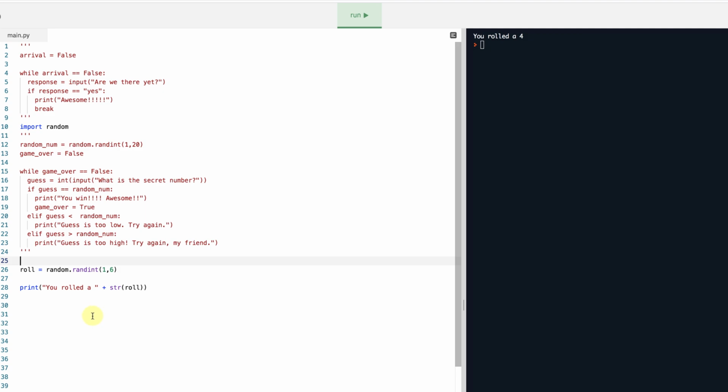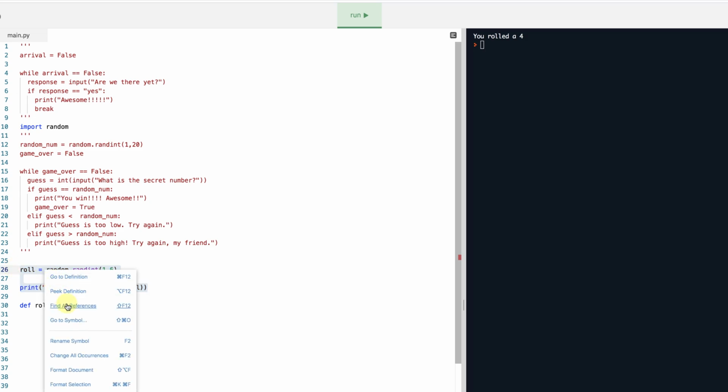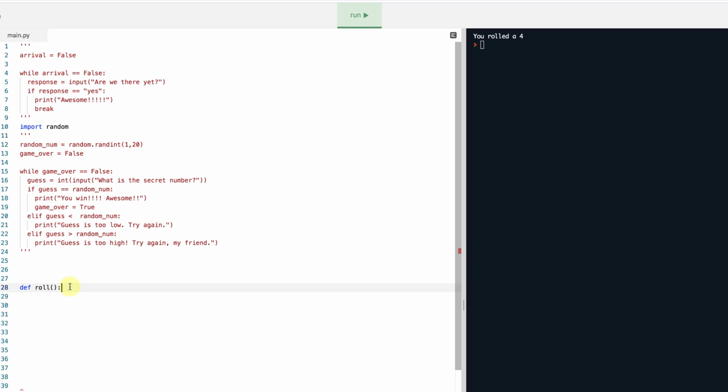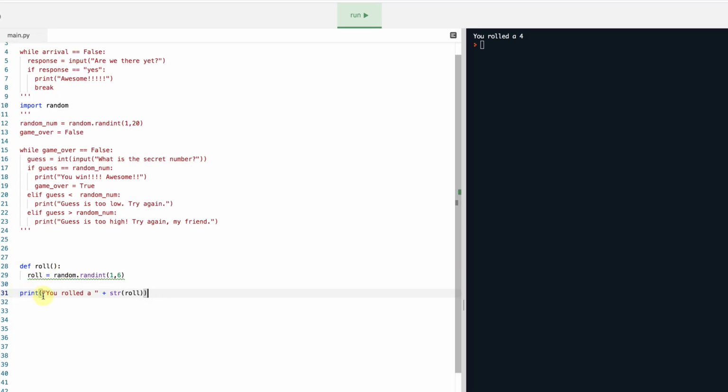So what we're going to do is I'm going to delete what we just did. Actually, no, I won't delete it. We'll use it. So I want to create a function, and when you create a function, you define it. So you have to use def space. And I'm going to call this def, and we'll just call it roll. And we have to put open close parentheses. And I'll get into what goes into those parentheses, which is optional, in a second. So roll, and then what's part of this roll function? I'm just going to copy what we had here. I guess I'll cut it and paste it down here. Got to make sure that print line lines up. Indentation is important.